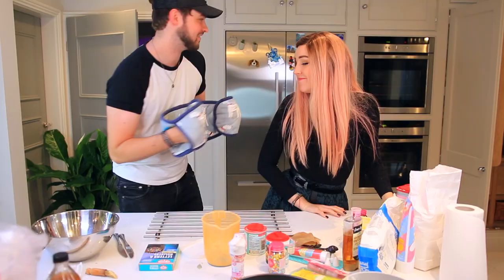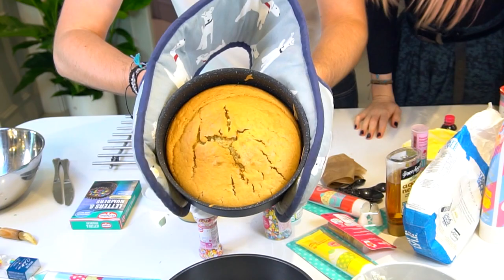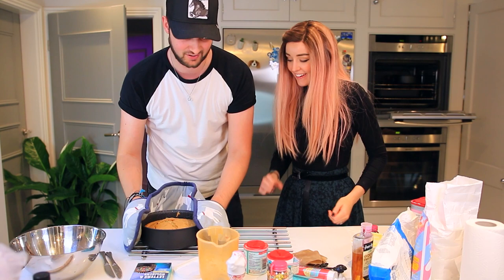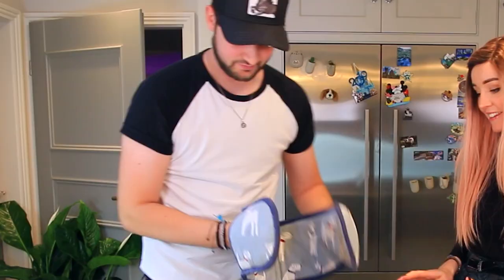Alright, who wants to see the cakes? Me! Okay, time to take them out. Ooh, they look good. This one's mine. Whoa! Also, doesn't look blue. I don't know why I thought the colouring would work on cake, but oh well. And then, whoa, this one's Claire's. Wow, mine's so nice and nice coloured. You know what's annoying is we did actually see specific sponge colouring, the multi-layered one. Should have got that.